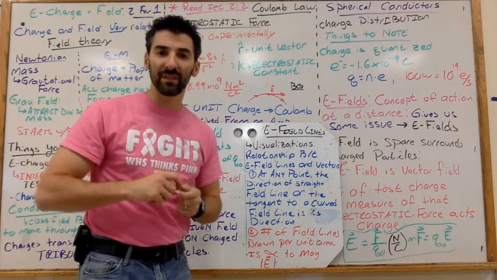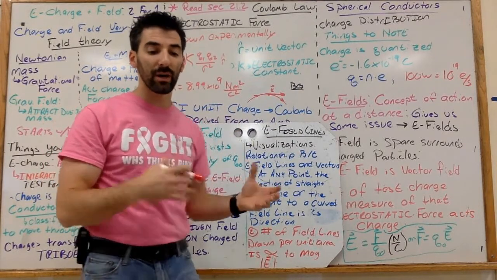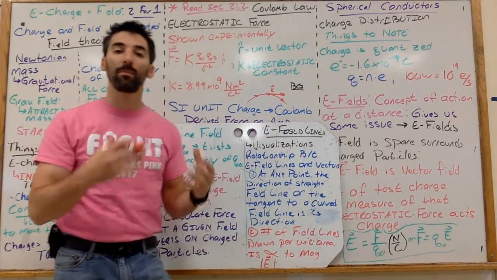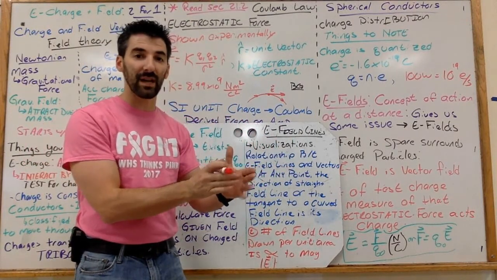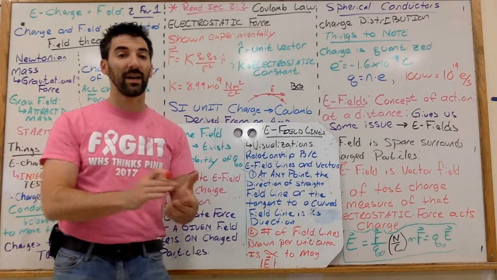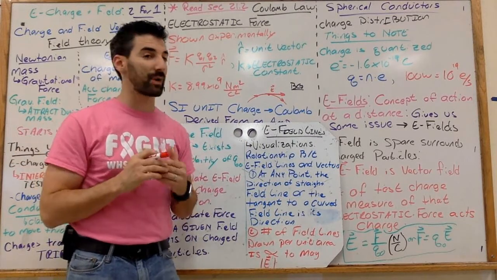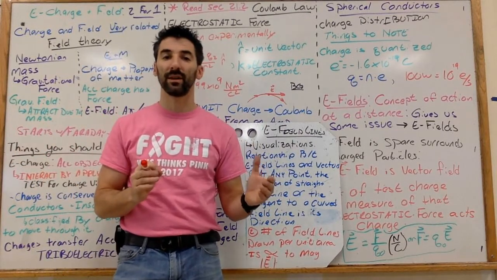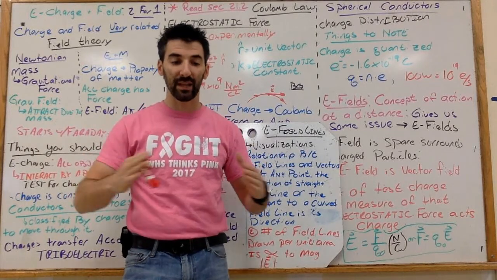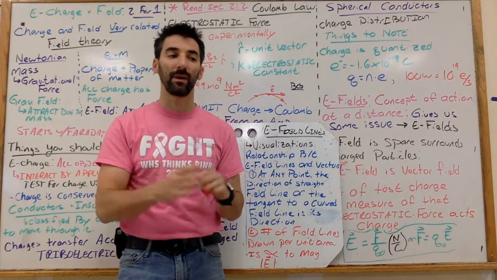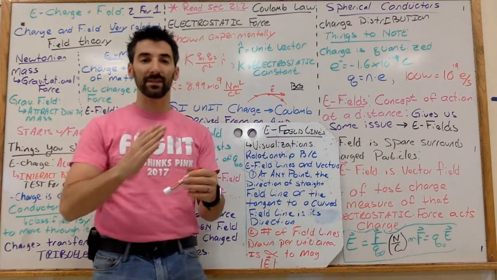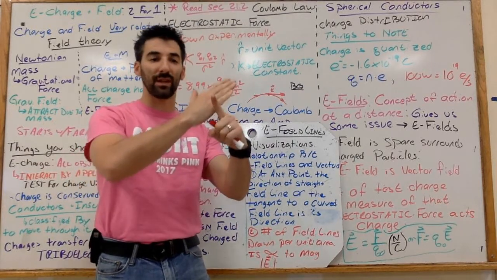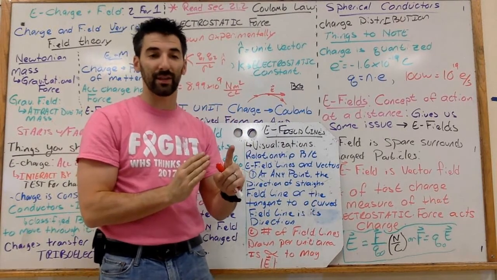Something else about electric field lines: when they are drawn, they are drawn proportionally to their strength. So if I have a lot of condensed electric field lines, I know there's a strong electric field there. If my electric field lines are drawn very spread out, I know there's a very weak electric field there. I also know that electric field lines are never allowed to cross, because remember, it's the direction that a positive test charge would go. So if I had a positive test charge going this way, it can't cross another field line because it would want to take that direction.